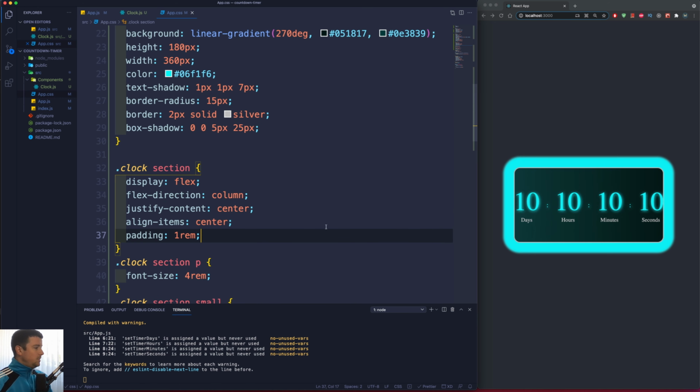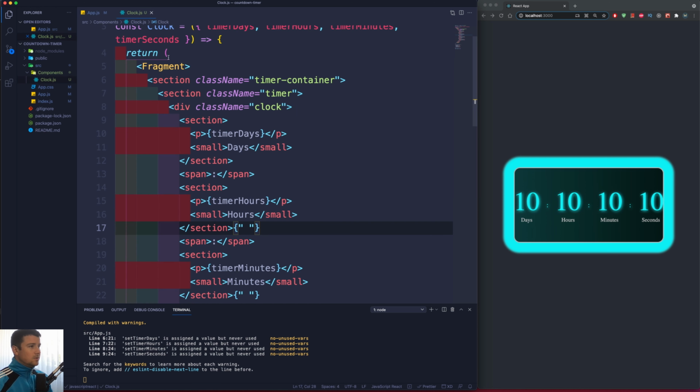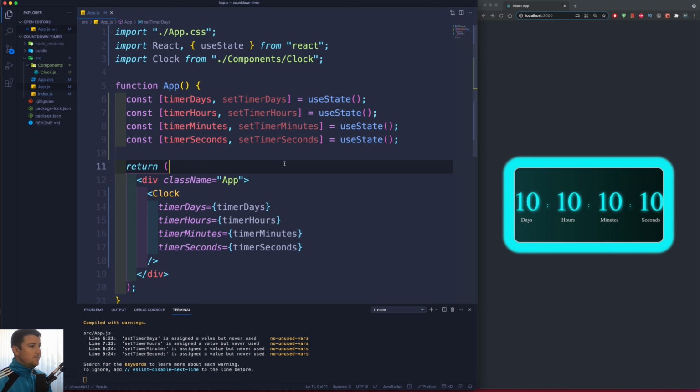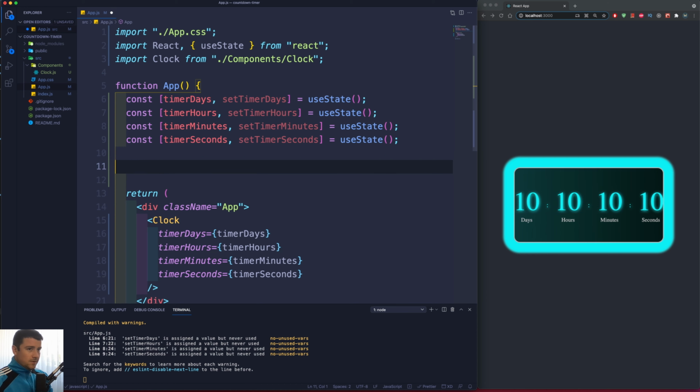Okay, so that's basically for our styling. So now I can close this one up. And also the clock. Let's see, do we still need to do something in our clock component? No, we're also done with this one, so we can close this one up. Now let's give this a functionality. So first things first, I'm going to initiate here an interval.